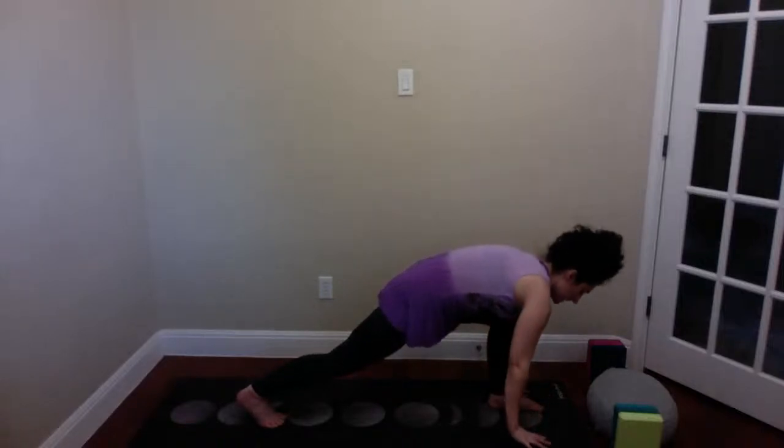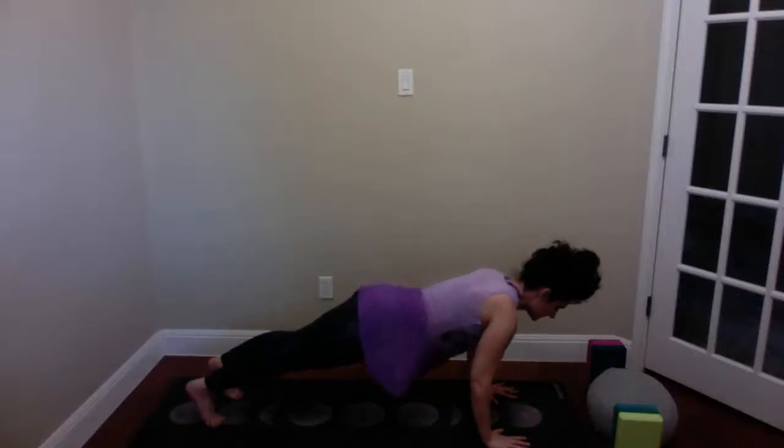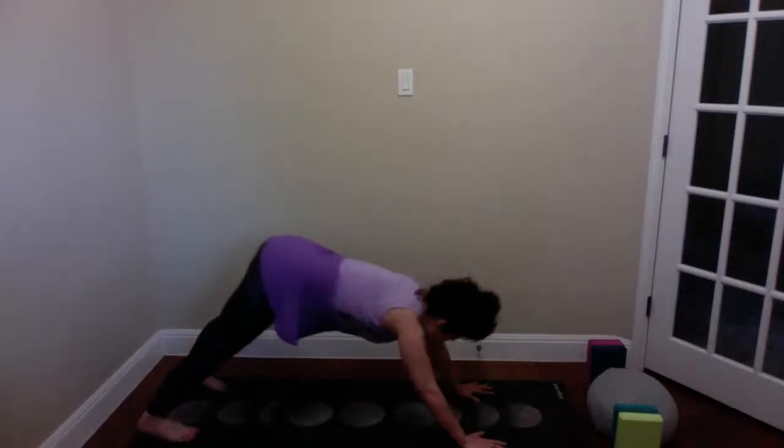Inhale, arms up. Lift the heart. Lift the gaze. Full deep belly breaths. Take another breath in and out. Last breath in before you exhale. And bring the hands down, stepping back to plank pose. Using your exhale to slowly come down. Using your inhale to lift up to your back bend. Tucking toes from here. Inhale, knees up. Exhale, hips press back.